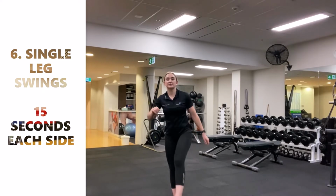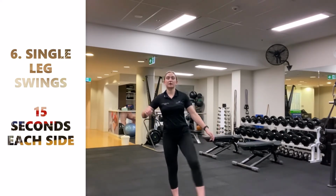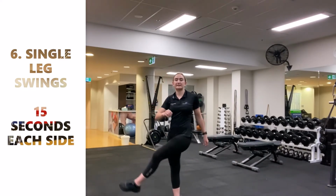Halfway through the set time, just change onto the other leg. So again, going forward and back. Make sure you go across the body, just warming up those legs.